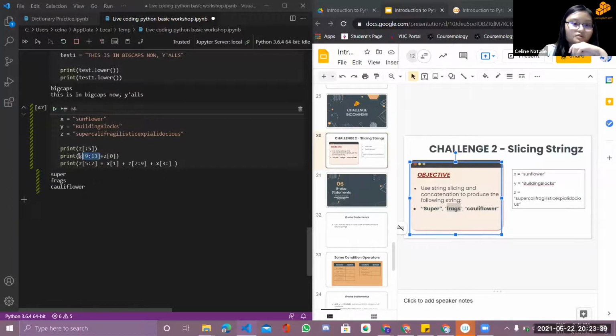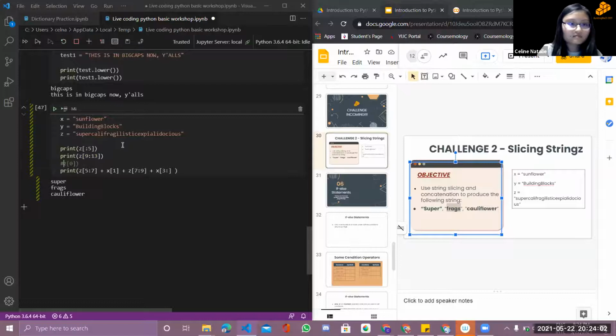I told Python to look at z, this long string, and start at index 9, somewhere around here, and stop at index 13, which is here at G. If I only print this out, it will only return frag.